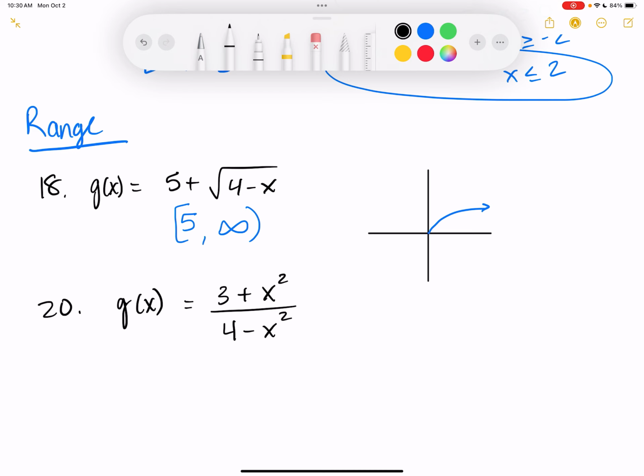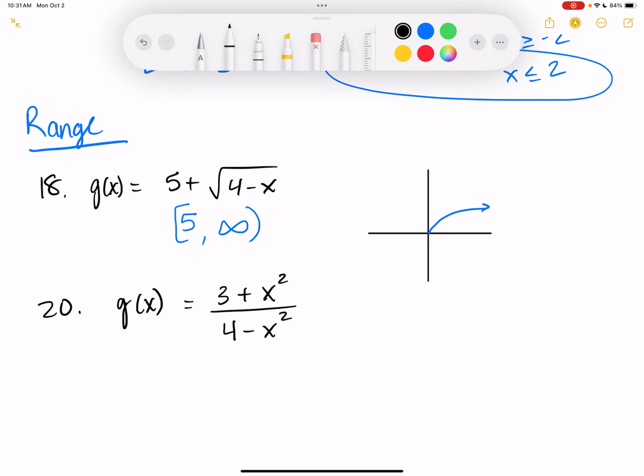So this one, it's kind of hard to tell what the range is just by looking at it, especially with this one. It kind of looks like it's probably going to -1 and stopping potentially. Actually, we can decide because horizontal asymptotes will tell us if it's going to cross it or not. So would I have a horizontal asymptote on this one?